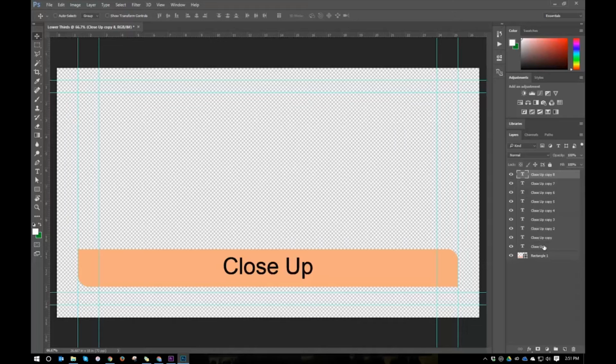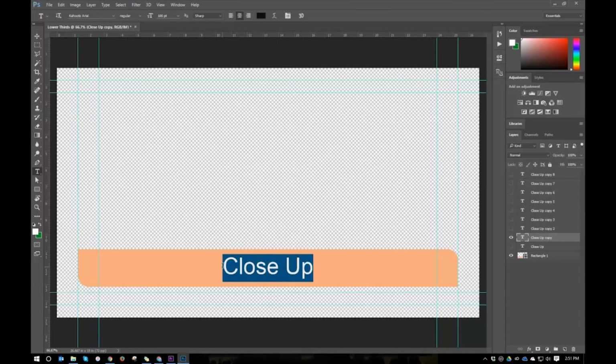So I'm going to turn off the visibility of my first layer, my close-up. I'm going to turn off all the other ones except for this next one that I'm up to here, and make sure that layer is selected. So it's really important, and this takes a bit of practice, especially for the younger children, to understand that you need to select the layer and have its visibility turned on, and make sure everything else is off for this to work properly. Okay, so I'm going to go back to my text tool, and I'm just going to type over that. Just highlight that, and this time I'm going to write long shot. Okay, and that's done. Now I can click on the next one, turn the visibility on, turn the other one off, and then keep going.